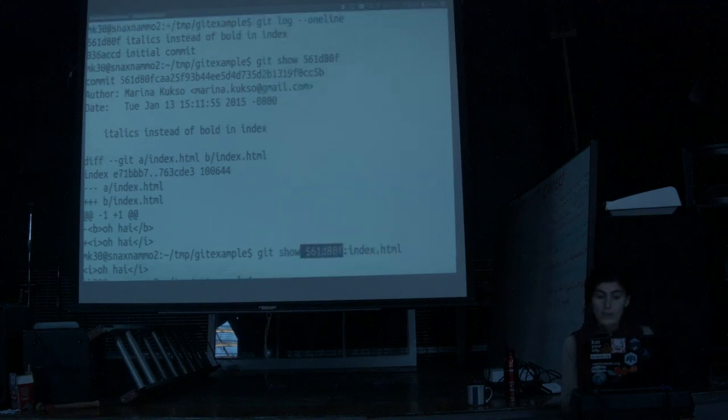So this, the hash, is the snapshot of the entire directory. And here we're specifying, can you just please show me the full contents of one particular file? Also, if you just do git show with the hash, it'll show it in this format that shows what you might hear called diff, which is the difference between the two.